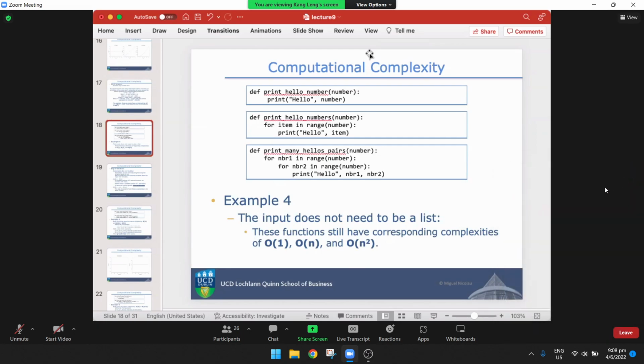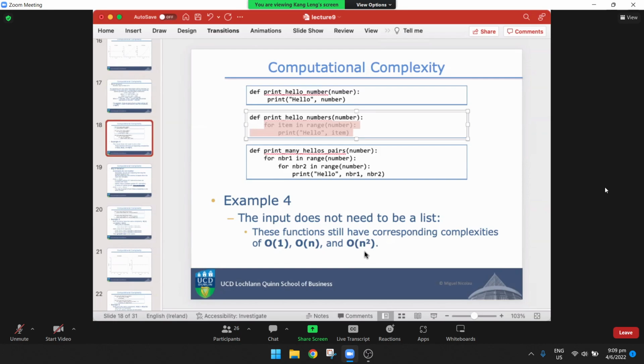So computational complexity. For this example here, this is O(1). One single loop, nothing inside. Make sure there's nothing else inside except for printing the item. If you put a function inside, that's a different thing, because a function will mean something else. So this is printing the item only. This is O(n). For two loops, if they are almost the same in size or the same in size, then it's called O(n squared).